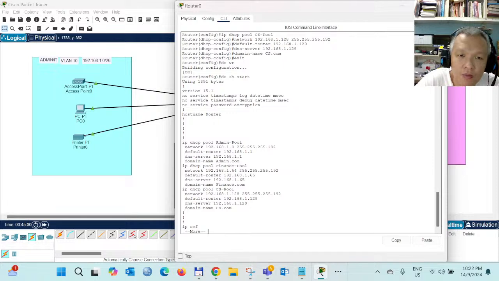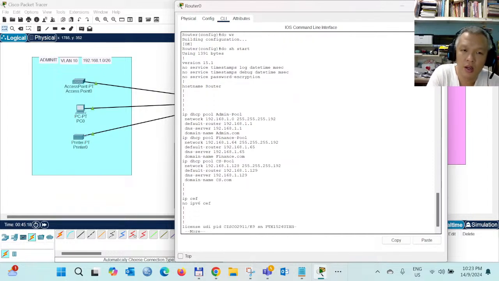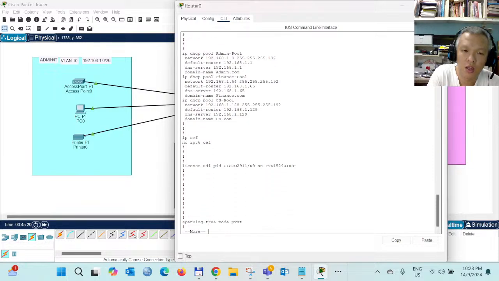The second pool, 1.64 with the subnet mask, and the third, the CS pool, 192.168.1.128, then the default router and DNS. Okay, everything looks good.